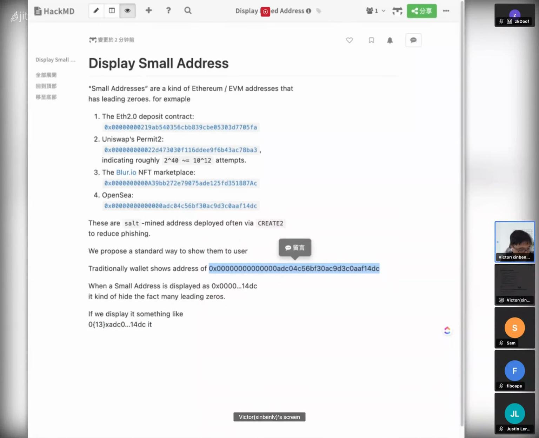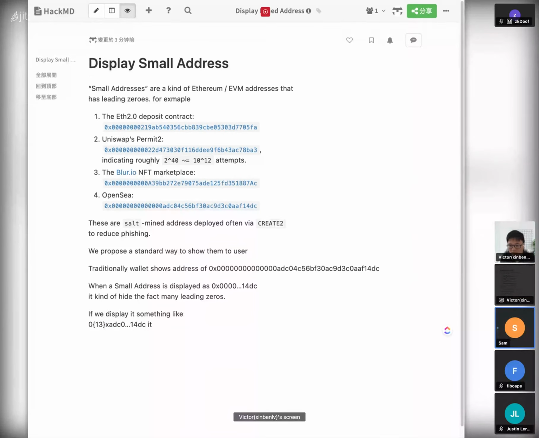I don't have a good name for small address or rare address, but basically you get the point. So suggestions would be greatly appreciated on how we call these kinds of addresses and how we better show the address. I'm just proposing this as a way to get inspiration.